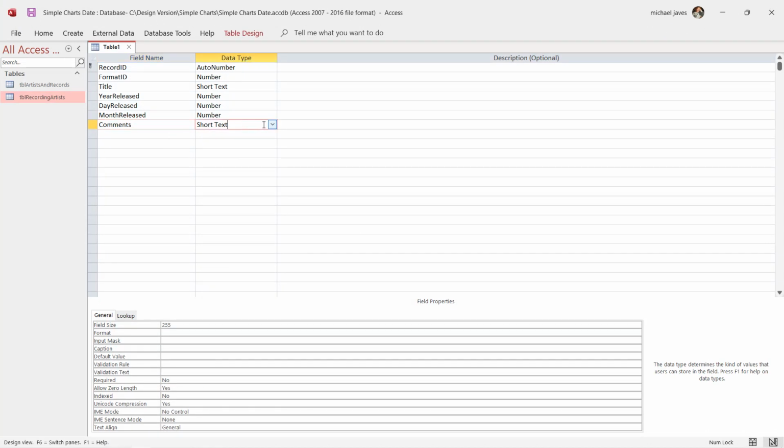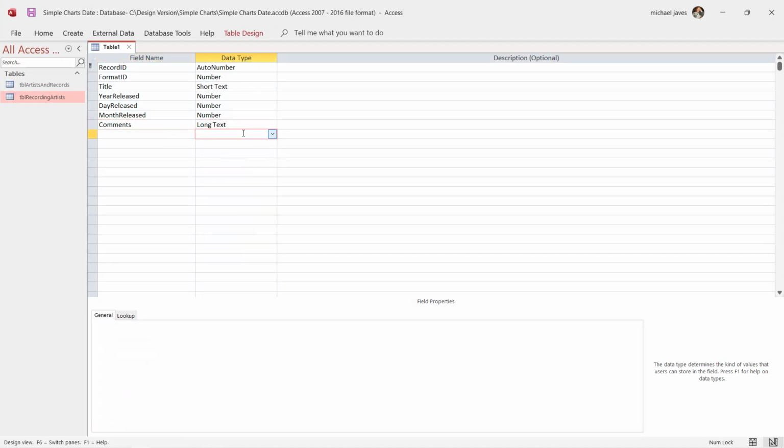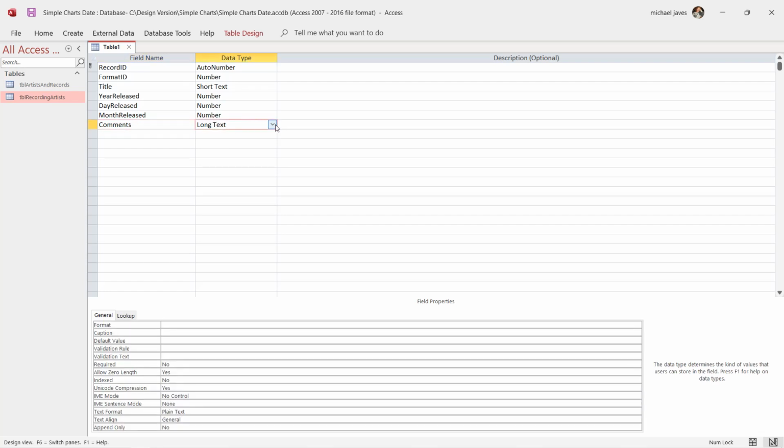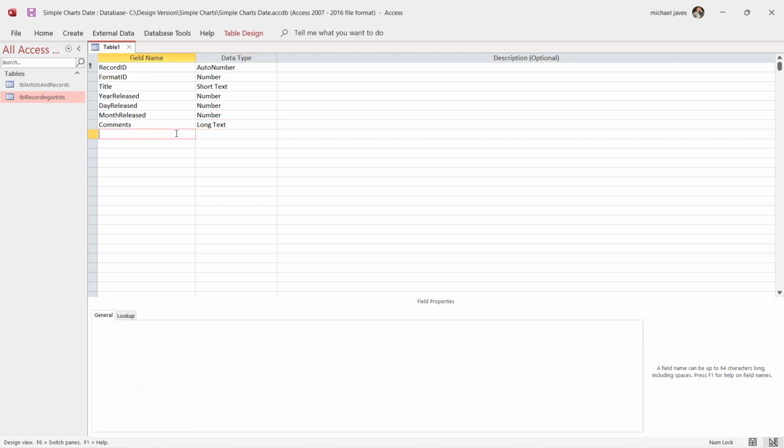Right, now you want long text. You've got to change that to long text. That'll allow for up to 63,000 characters. I think in this version of Access there is a new, larger number. I think there's a way of actually having longer text in there. You can actually link to text files and things like that, but I'm not going to cover all that here because it's just too much of a nightmare.